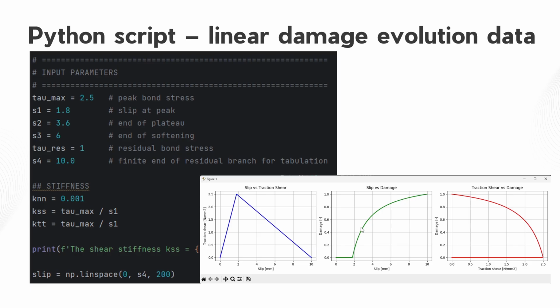As I mentioned, the trend of the damage is hyperbolic, but the linear evolution after the post-critical behavior is basically linear, I mean the traction versus slip. I will introduce what data you need to put inside, and how the Python script will help you to prepare the data.